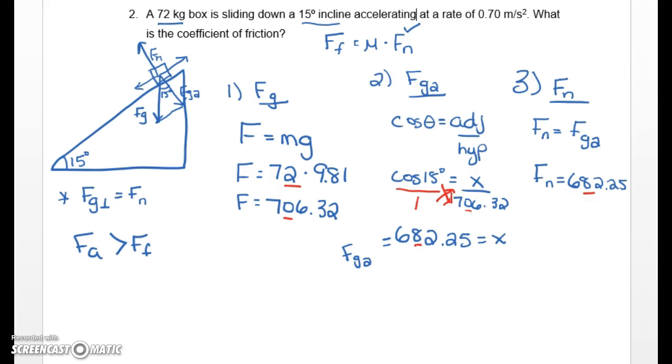Okay, so now the question is, how do we actually find this frictional force here? What we do know is that the overall force on this object is equal to your applied force minus your frictional force. So your net force is equal to your applied force minus that frictional force. If we could find our net force and the applied force, then we can just plug into this equation and solve for this frictional force.